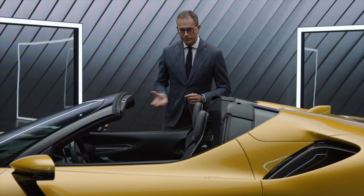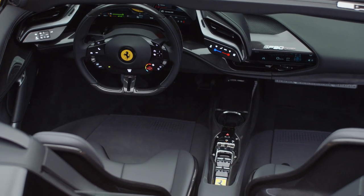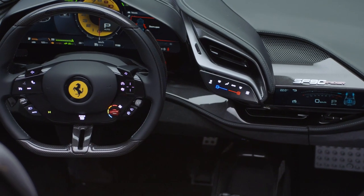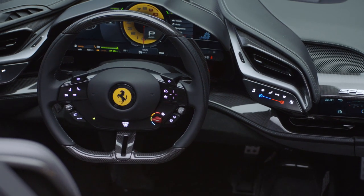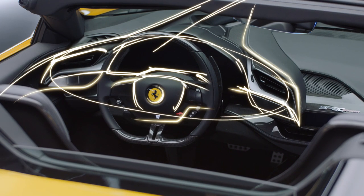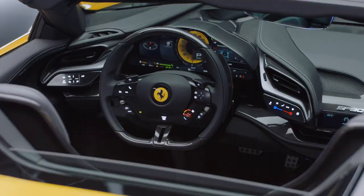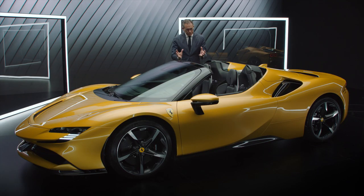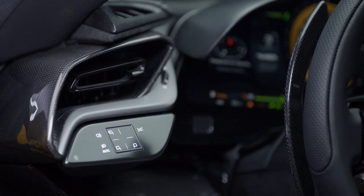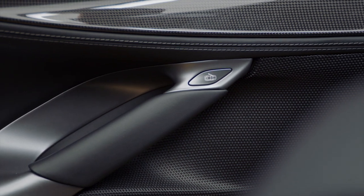Another very important chapter of this project is the interior, where the protagonist is the new human-machine interface — a series of full digital screens, driver-oriented, perfectly organized in terms of ergonomics, which define the cockpit architecture of this interior. It's interesting because when they are off, they are clean and very elegant; when they are on, they are futuristic and very modern. The design and organization of the rest of the interior follows this architecture, with three main elements: the carbon fiber and metal structural elements, the digital screens, and the beautiful Italian upholstery.